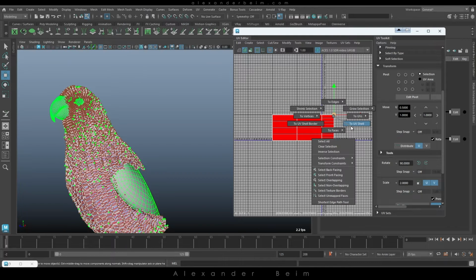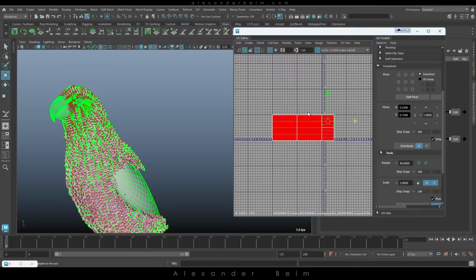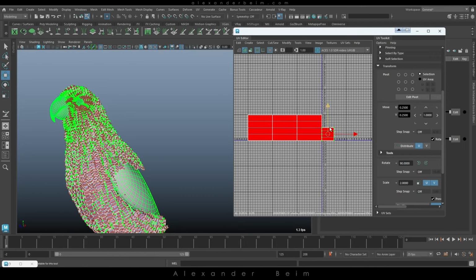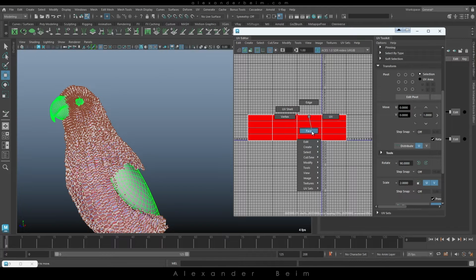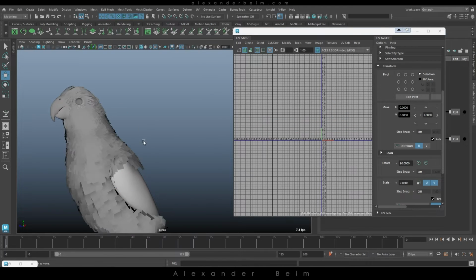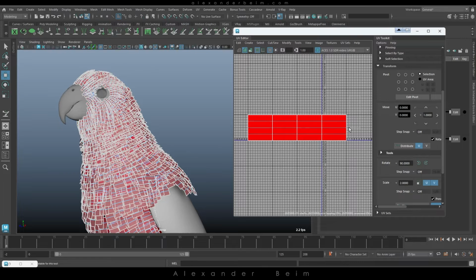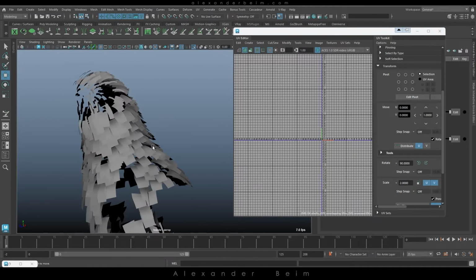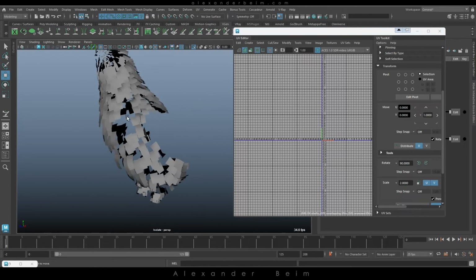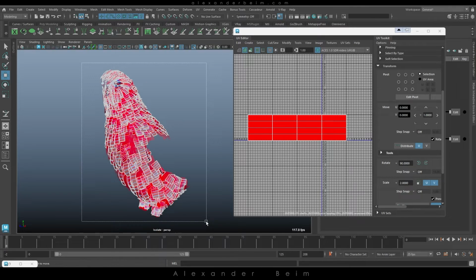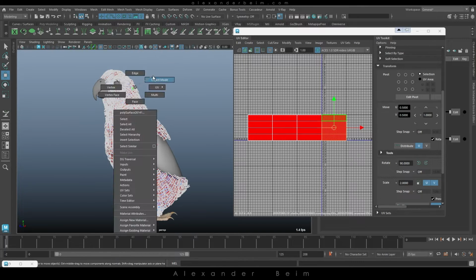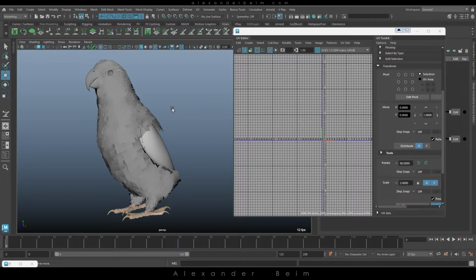We'll distribute all the feathers' UVs horizontally, allowing us to use 4 different textures applied randomly across all the feathers. This will give the feathers a natural variation in color and shape.